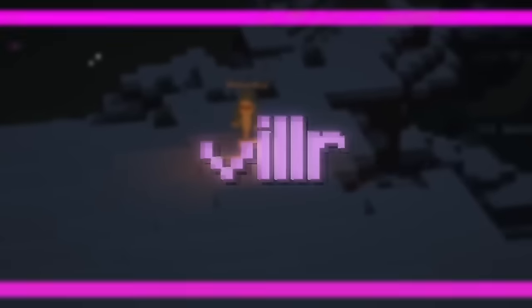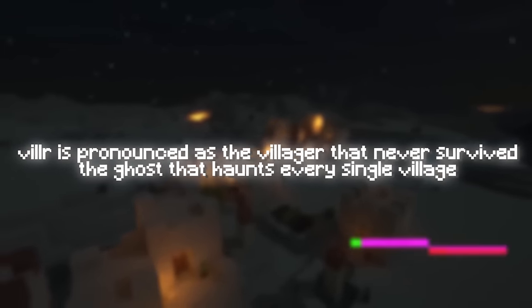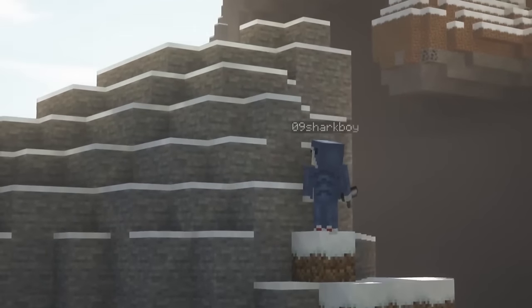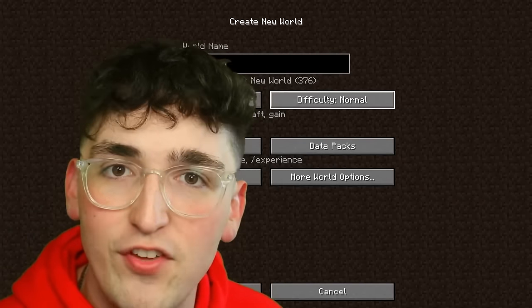Vil'ar, the corrupted villager that never made it out of the game. Vil'ar is pronounced as the villager that never survived, the ghost that haunts every single village. Well, today I'm going on an adventure in hopes to find Vil'ar. But first, there are a few things we have to do.